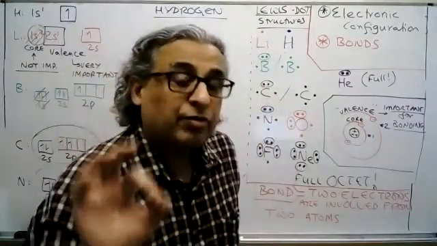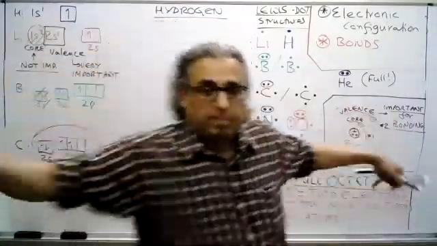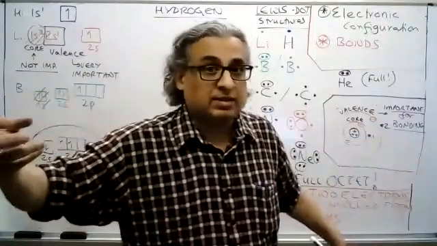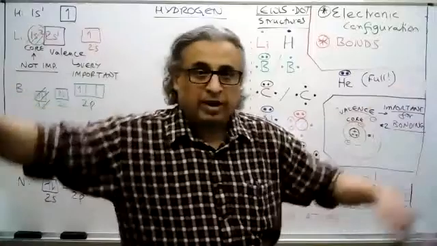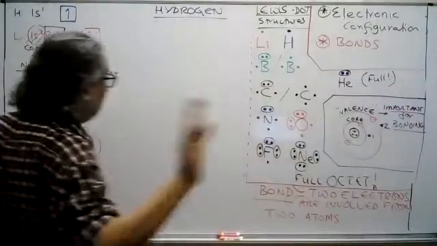So unpaired electron can make a bond like a tentacle. I have a tentacle and then I'm picking up somebody else. A spider can pick up 4 insects, okay, because it's got 4 legs. So I don't think it can do that. You'll have to like go upside down, but that's a different discussion.